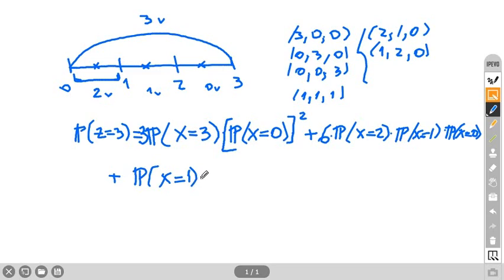X is equal to 1, then the same probability that X is equal to 1, the same probability X is equal to 1. Because of independence, I will have this cube. And you can calculate that this is giving exactly what we have calculated before by using R. So this is the explanation. Having 3 views in 3 hours consists of different cases. That's why having one view in 1 hour is not the same as having 3 views in 3 hours.